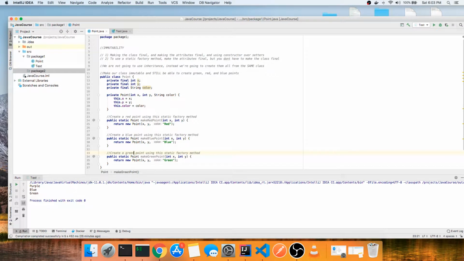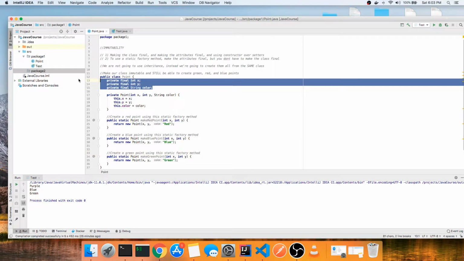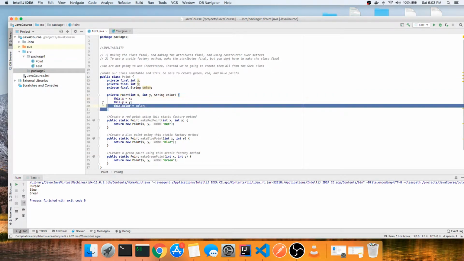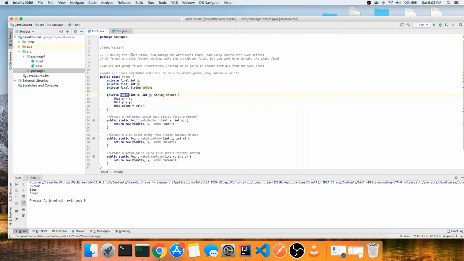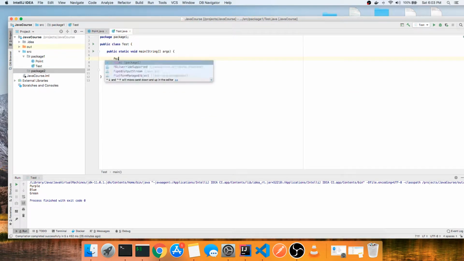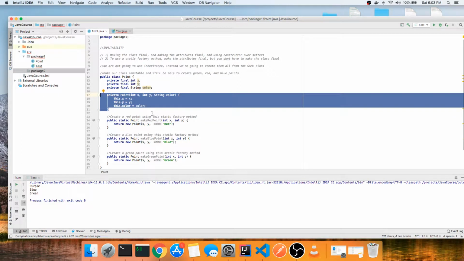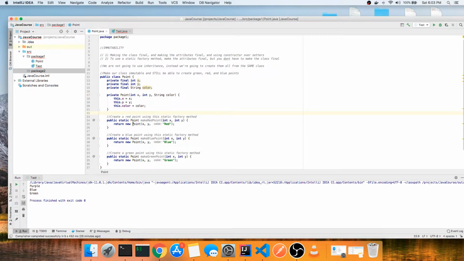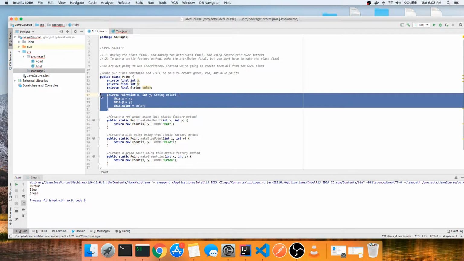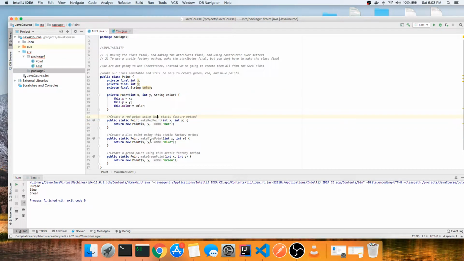So in other words, we just made our class immutable because our attributes are still final, and our constructor is private. So you can't actually create a point object, right? You can't do point p equals new point using a constructor. You can't use a constructor at all, not even one without any attributes, because that's private access. Remember, private constructors can't be accessed outside of this class. They are being accessed here though. So we're using this private constructor to create our static factory methods, right?